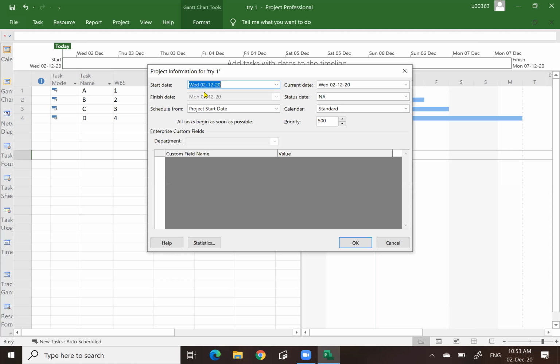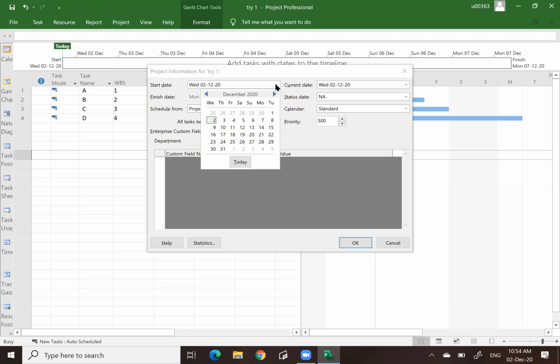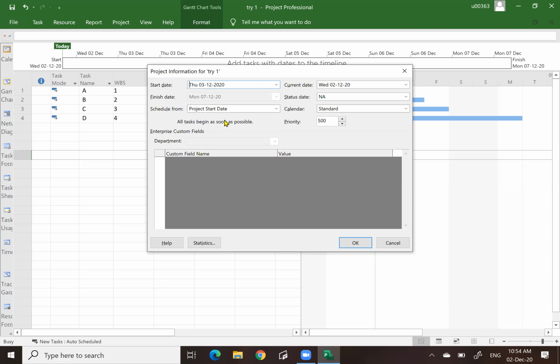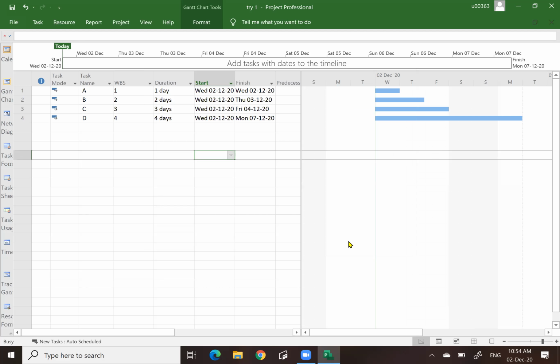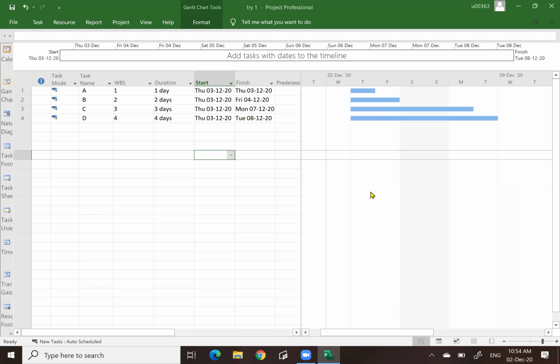You notice the start date is there. So you click. Okay, let's say I want to start on, instead of today, tomorrow, the 3rd. I click OK, and you notice now the start date of even my data already changed to Thursday, tomorrow, not today. And that's how the computer works.